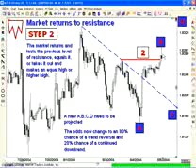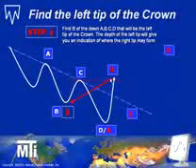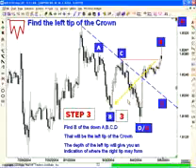Our mindset needs to go from down ABCDs to up ABCDs. A, B. We then would probably want to spread our Fibonaccis, figure out where the backside of the trend line is. This downtrend line was resistance. It's now going to act as a floor of support, and we are 80% bullish. So the third thing we do is go look for the left tip of the crown, which is the down AB, or the B, or left shoulder, left tip of the crown. We look at how deep that is because that's predominantly where the right tip's going to go.